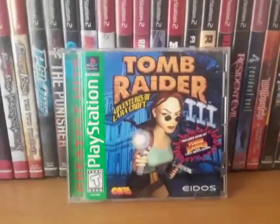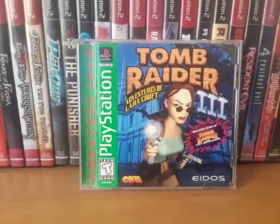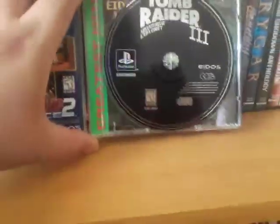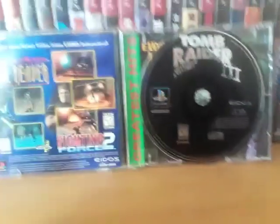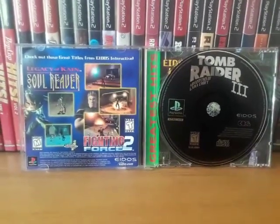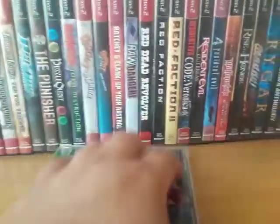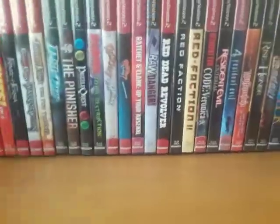Next is Tomb Raider 3. This comes with the demo for Tomb Raider The Last Revelation. And yeah, pretty cool. I don't think we've ever had this one, but I could be completely wrong. I don't remember it at all. When I started playing this, I don't remember it. Yeah.